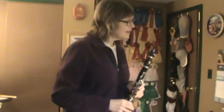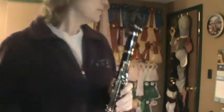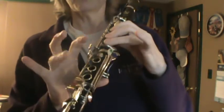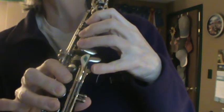Okay, and now let's talk about that. Oh, regular F sharp is first finger, no thumb. But then if you're playing the B staff, you have some low F sharps. Okay, so low F sharp, three fingers on the top hand, three fingers on the bottom hand. And then your left pinky, you know how you have the green one up here? It's the one next to it. And I put a blue piece of tape on that one. That creates low F sharp. So not the one that you use to play low E, the one that has the green. The one next to it, the one that has the blue.